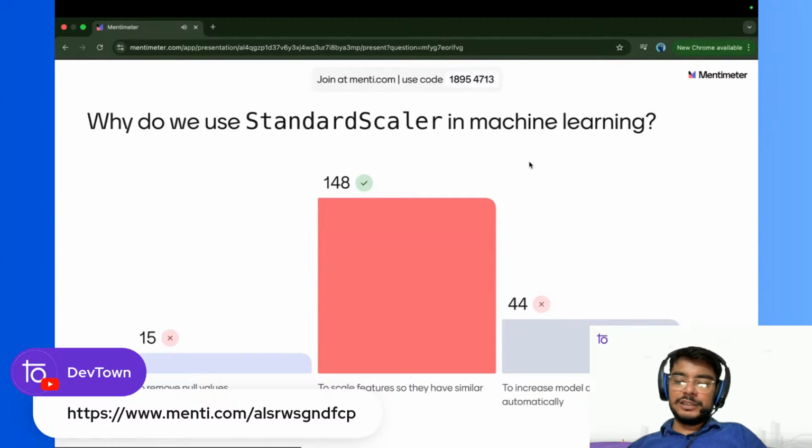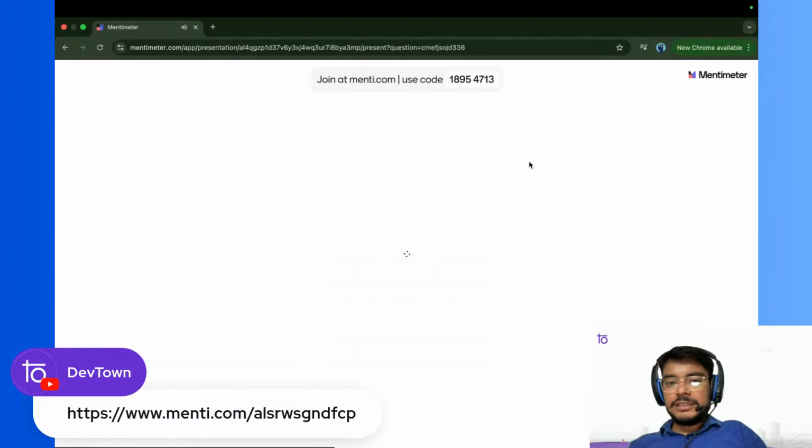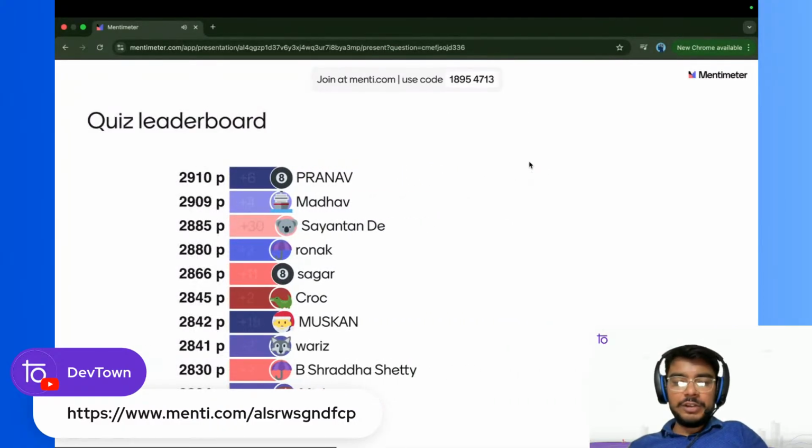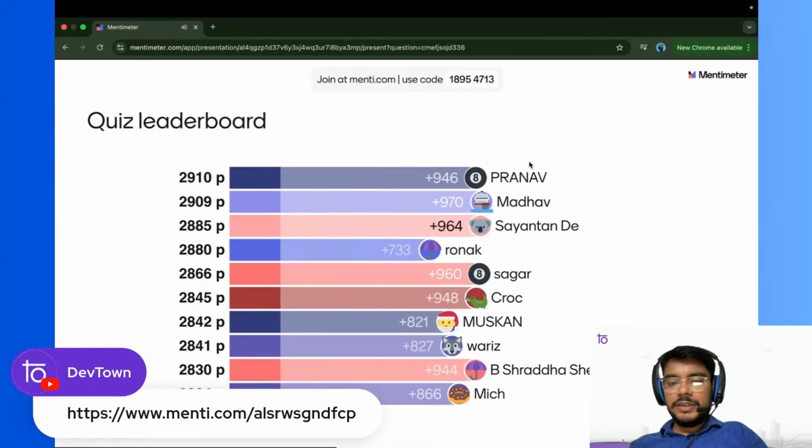Yes. To increase the model accuracy, already 44 people have got this wrong. It was clearly to scale the features so that they have similar ranges. We are going to scale, like Ali said. I'll tell you, it is kind of converting everything into percentage so that we can compare the range.